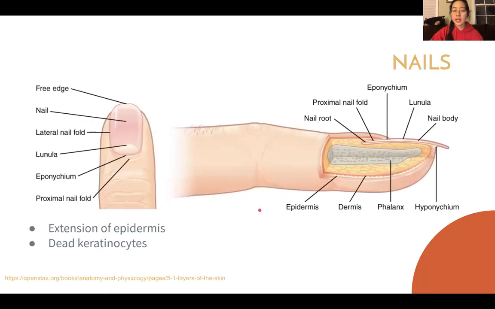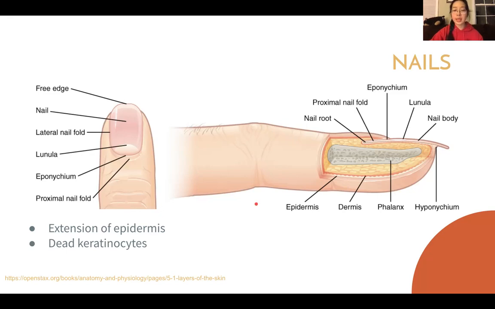Okay, moving on next to the nail. The nail is an extension of the epidermis that covers, obviously, your fingers and toes. And that really serves a protective function and helps you manipulate objects better in your hand. It's an extension of the epidermis in that it's also formed by keratinocytes, but all these keratinocytes are dead, much like in the epidermis, but they're very compact and very hard, and they contain a high amount of keratin, which gives it its strong waterproof structure.